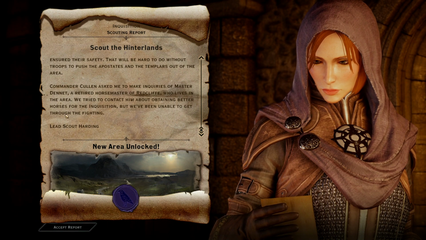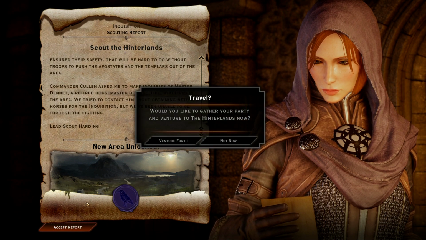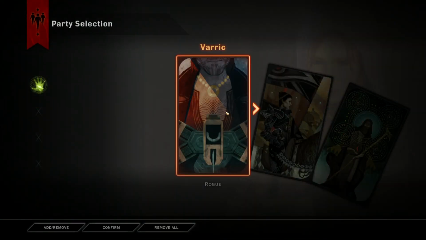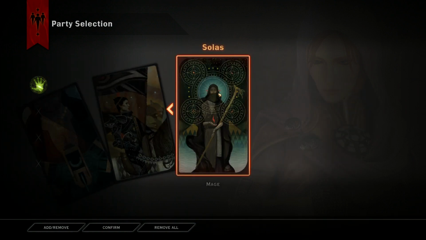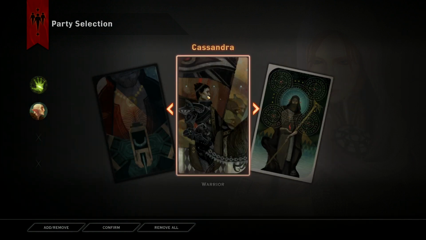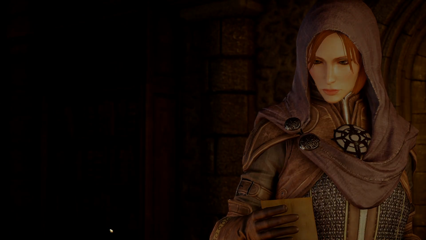Sure thing, buddy. So, that gives you kind of a little taster of the story, but no big spoilers. So we're going to venture forth. And you get a party selection screen, so I assume as you'll meet more characters in the game, you'll get to choose who you want to take to certain areas. We've got Varric, Cassandra, and my lovely mage friend. So that completes my party along with me as a rogue.